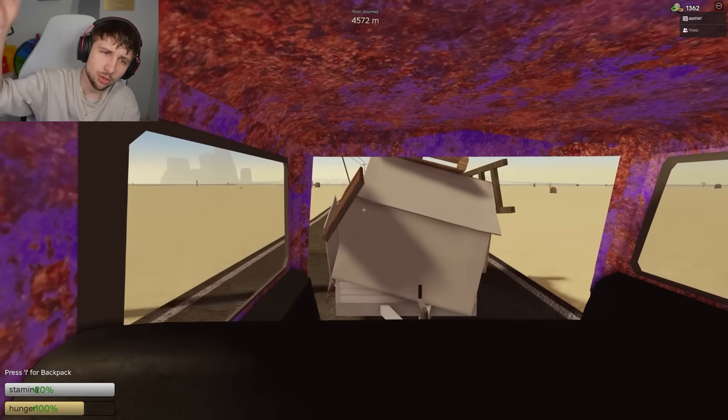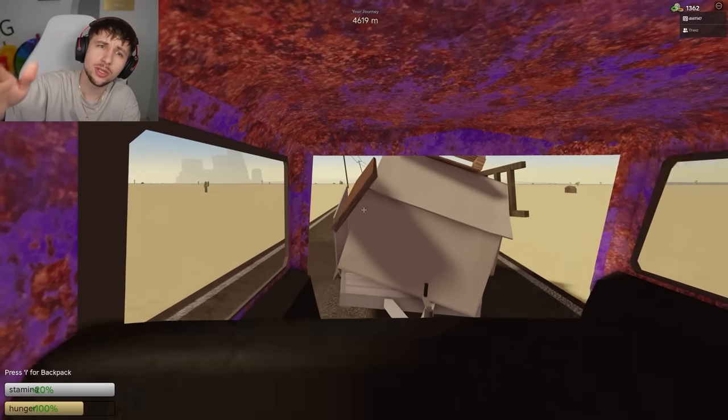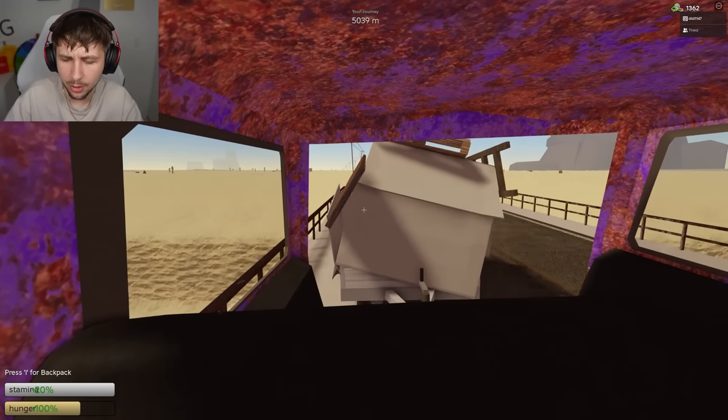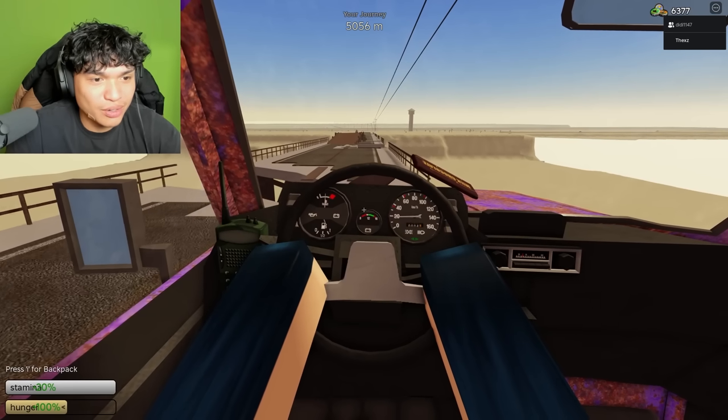Honestly, without the back door, I could see the trailer a lot better. I could make sure everything's going well. So if you're actually gonna do this, guys, and you're using this car, remove the back door. It actually kind of helps. All right, here we go. On the bridge. I'm watching the back trailer, Joven. You got this. I believe in you. Is this even enough clearance?